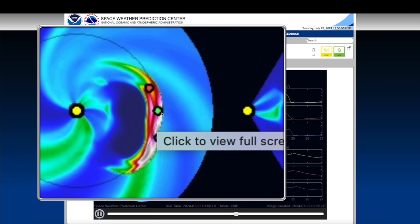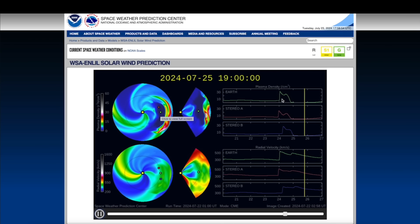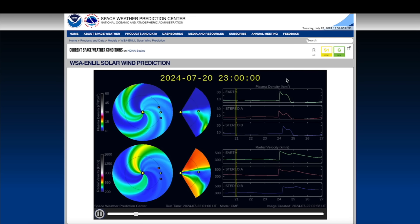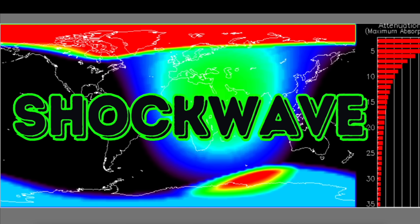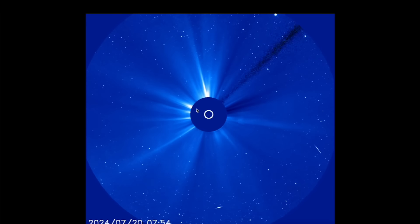The Earth is the green dot right there. I don't think this one's going to miss — its anticipated arrival time is sometime on the 24th, very early in the morning. We could see an outbreak of possible auroras around the world. Here's a look at the ionosphere, and you can see it reacted almost instantly from the shockwave that was sent throughout the entire solar system, as this was what they call a full halo CME that goes in all directions.